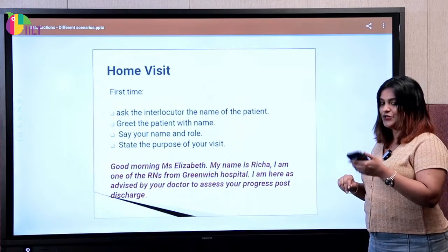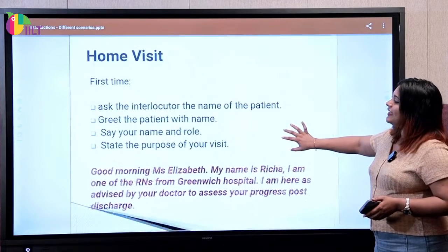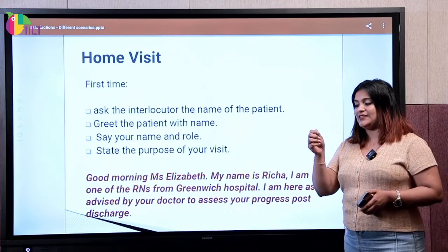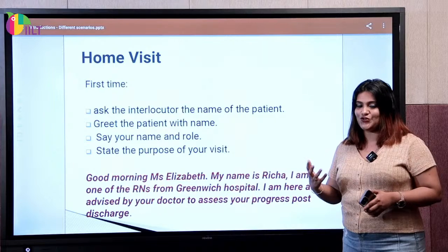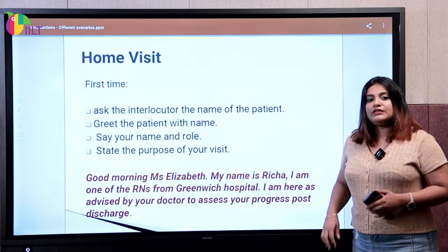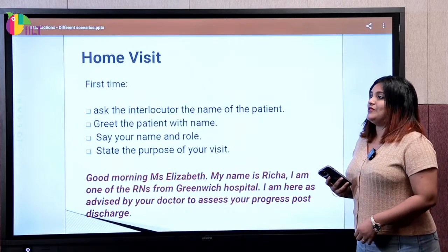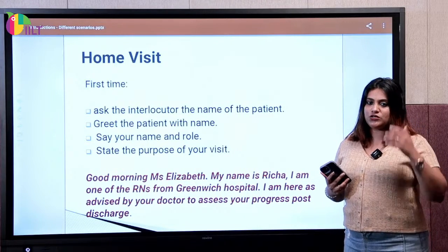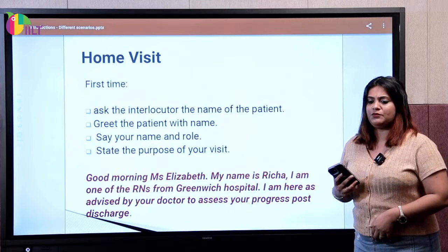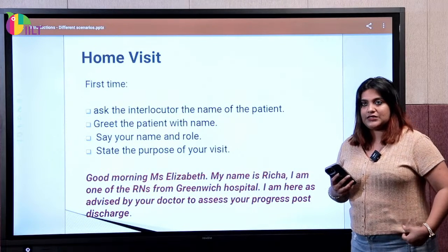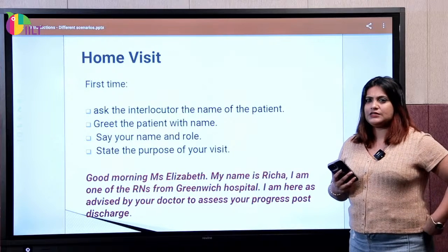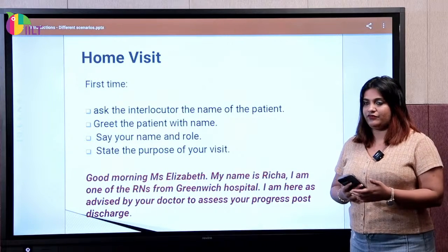Let's move on to the next point, home visit. It is a very important as well as a crucial thing that I really wanted to discuss this, because there are a lot of controversies about it. So home visit, you can expect 2 types of home visit. The first time you're visiting the patient, and a routine visit. Like it is a repeated visit. You might be going and meeting this patient on a regular basis, maybe to administer a medicine or to regularly check his or her progress. So it is a repeated visit. You're not visiting for the first time.